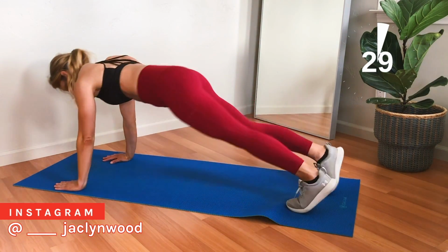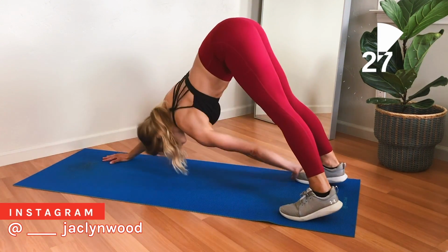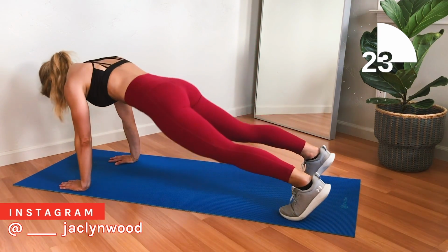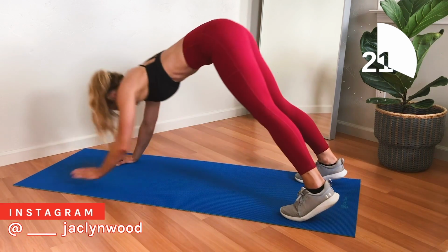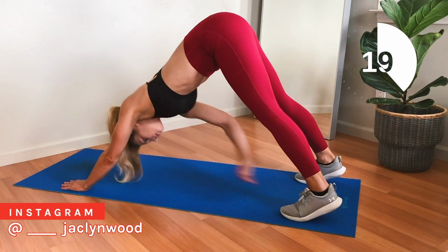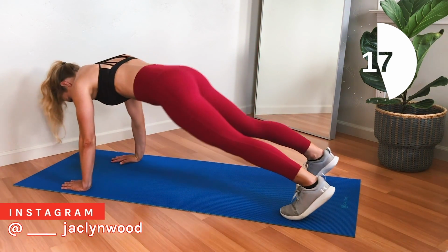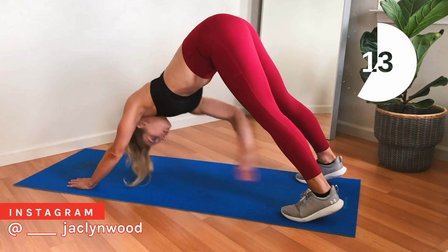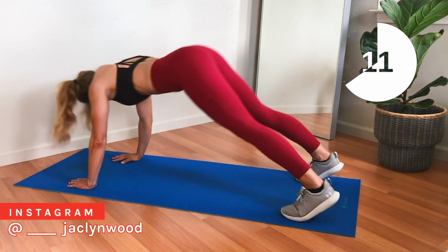And in a plank still, we're going to just be reaching opposite arm to opposite leg. So if you can't reach your toes, if you're not that flexible, you can aim for your knees or your thighs. Just try to focus on pulling in your abs as you pull up into that pike, as your butt goes up into the air.